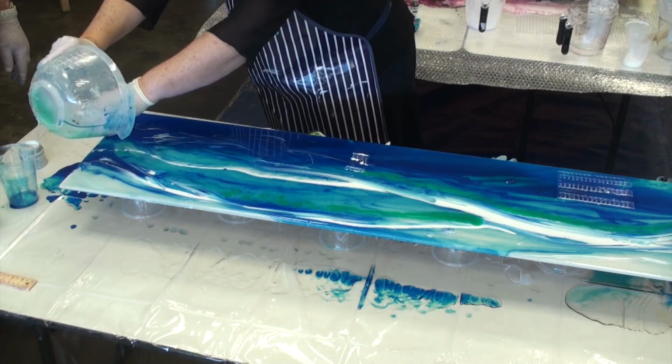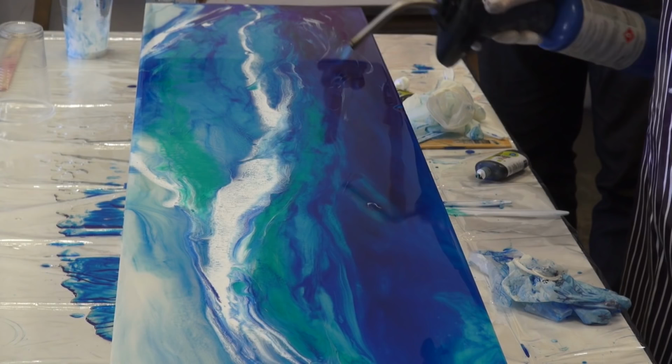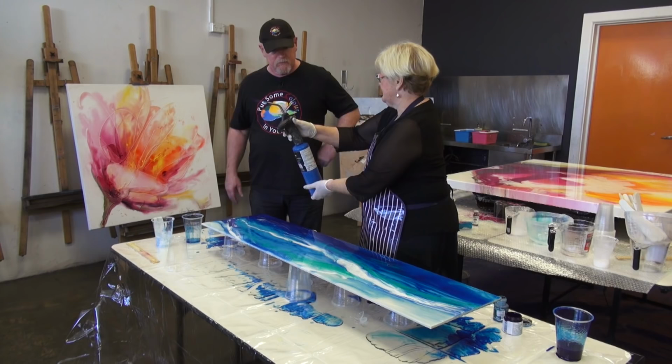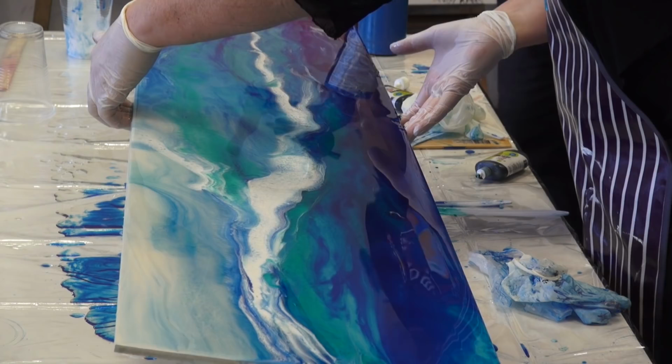Okay, so I'm just going to fire this off. And now this white should all lace. Actually looks like a crashing wave, doesn't it? Love this little bit that's happening here. Can I get you to turn that off for me, please, Graham? Okay. That's pretty much all I'll do to that. Looks amazing. It's like a wave crashing on the shore. It's amazing.